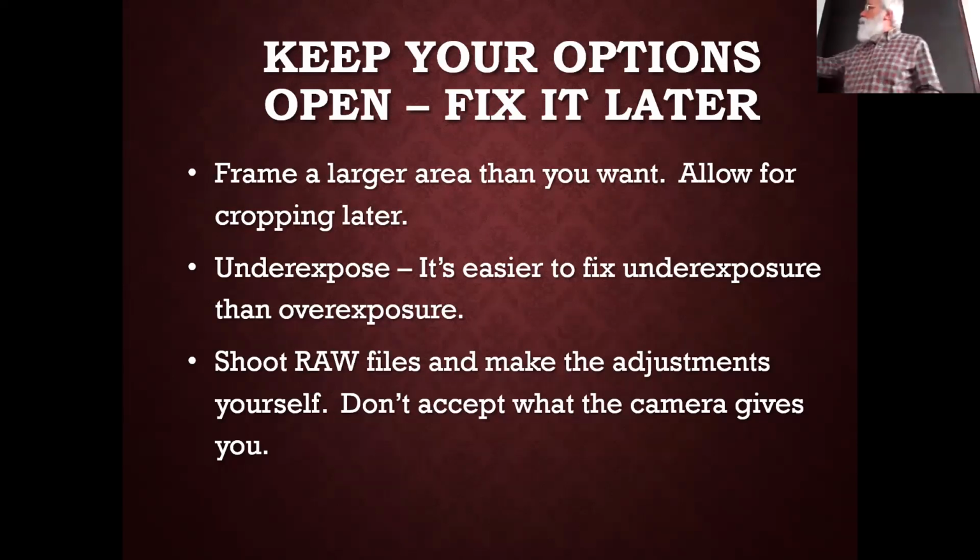Raw files can be kind of inconvenient if you want to take pictures and share them on Instagram right away, or email them to somebody or use them as is. They don't work. But when you take a picture with your camera or your phone and you ask it to give you a JPEG that's ready, the camera's made a lot of decisions for you along the way, because it takes all this information into its sensor and it decides how bright you want the picture to be. It decides how much you want to bring up the shadows to be able to see what's in them. It decides how bright you want the colors to be, how saturated. It makes all those decisions for you.